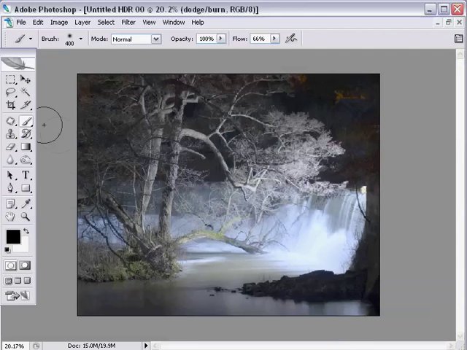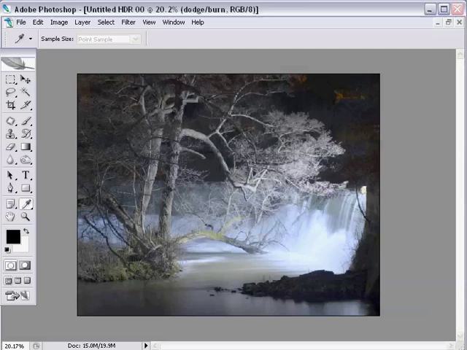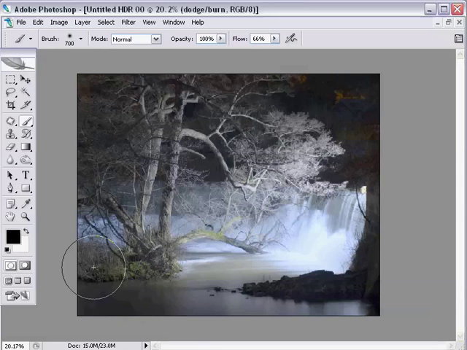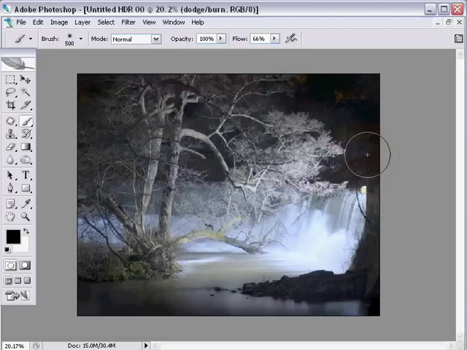I'm going to grab a brush. I'm going to grab black as my foreground colour, and then I'm going to paint in the areas that I want to burn. So again, corners, like I saw before, where I painted a little along the edge and just got a little bit of darkening along the bottom there. Just make a little bit more of that, sort of a triangle shape there, so it leads the eye down and around that area. Almost like the way water flows. Your eye almost flows around the image, almost the way water would flow downhill. I don't know what I'm talking about here really, but anyway.